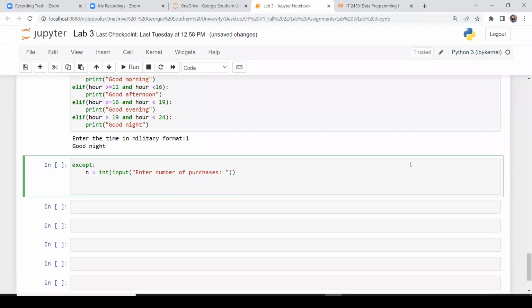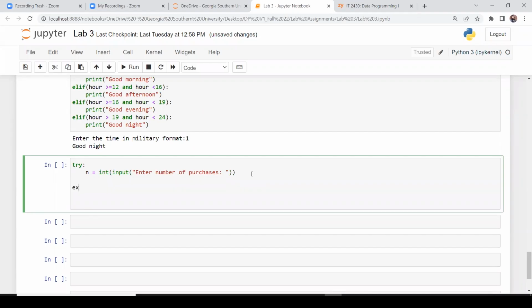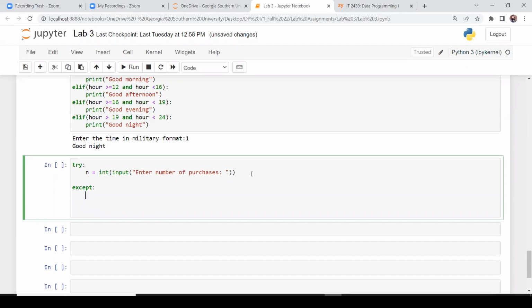And then in the except part, we have to give the error message. If that happens, how to deal with that? We say, please enter a numeric input.